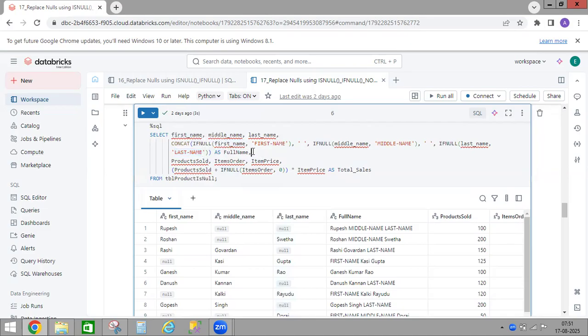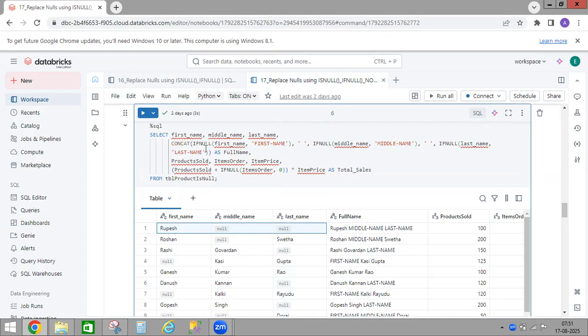And I've given the alias full name. So what will happen if you see null? Suppose you take this particular row. We are trying to do concat of all these three columns. If you don't use ifnull, it will give null.